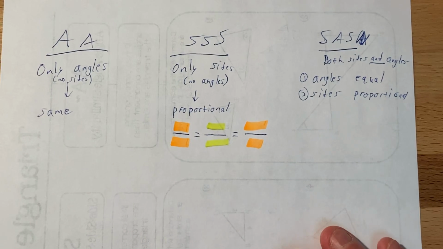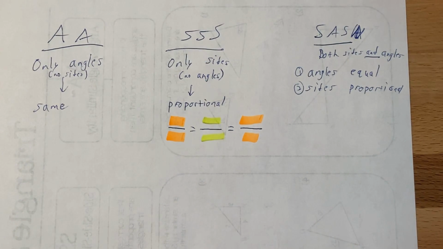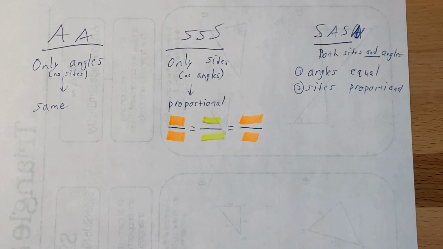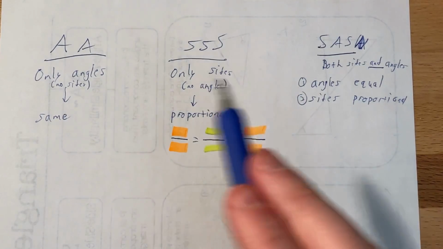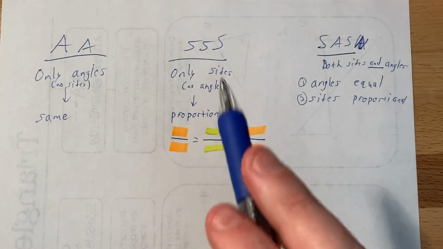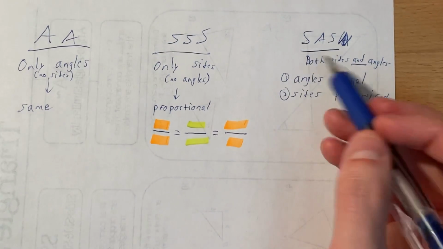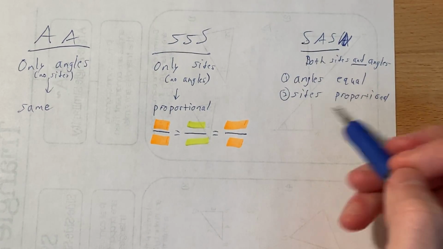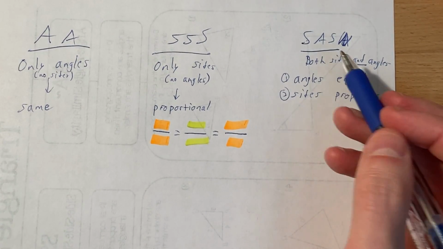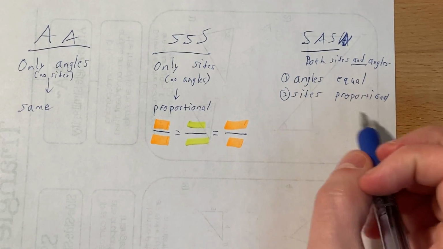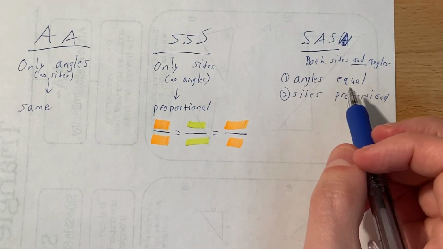Both of them. So hopefully this helps. If you want to take a picture of it to save for later, you can. Decide which of these you have. If you have sides, you need to make sure they're proportional. Don't just say, yes, this is side, side, side because we have three sides. That is not correct. If you have sides and angles, don't just say side, angle, side because that's what you see. You have to check that they are proportional and that the angles are equal.